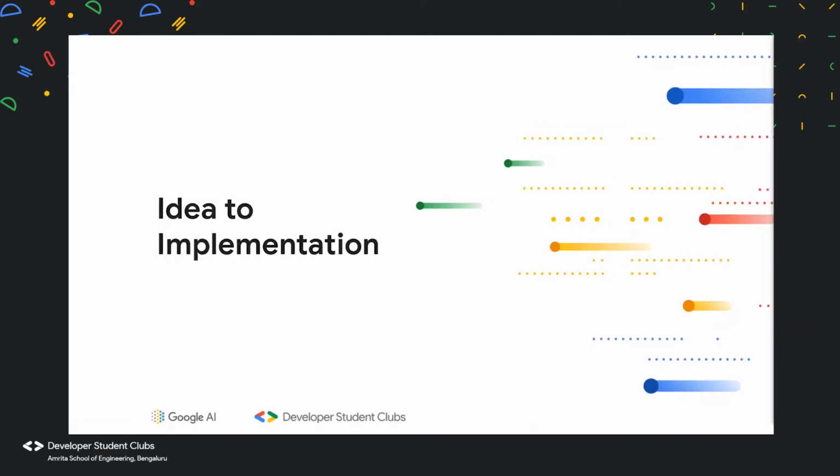Hi Arya. So Arya has just posted a question. She's asking if there's only pattern recognition in machine learning. That's not the case. We do have multiple other machine learning algorithms that are used for specific purposes, and that's exactly what Nikhilesh will be covering in the second half of the session. So stay tuned.